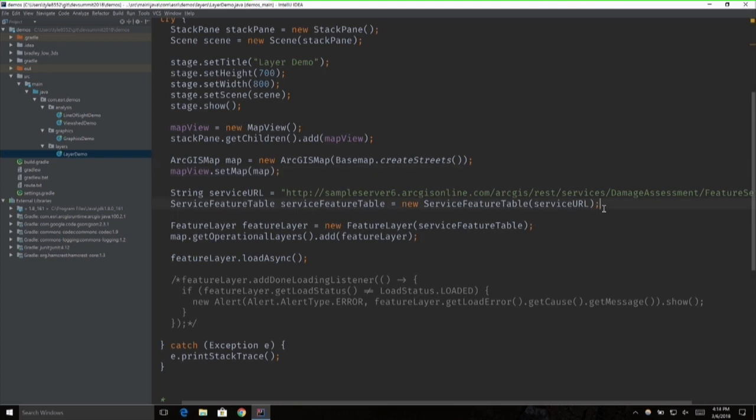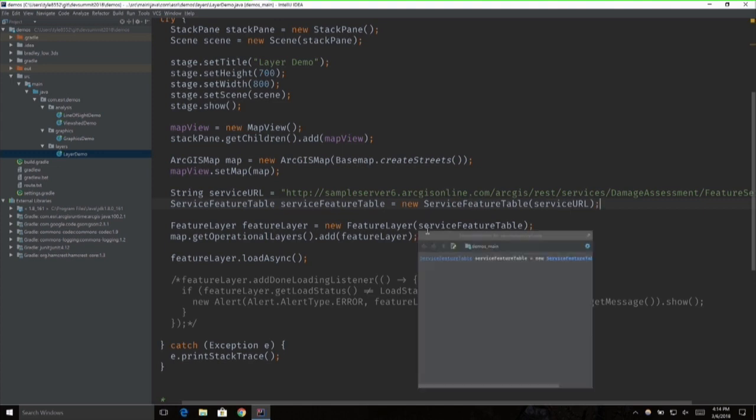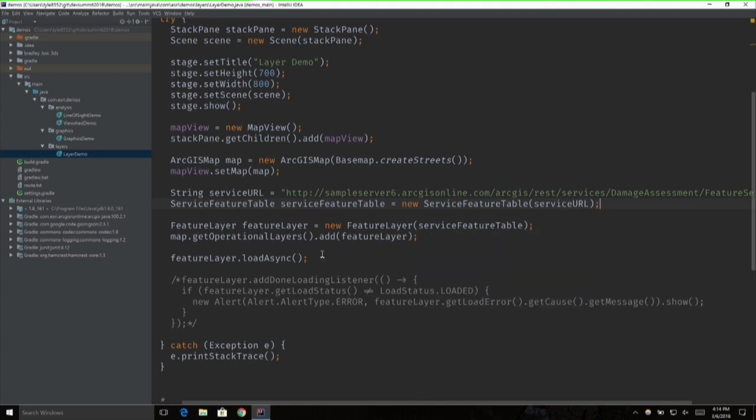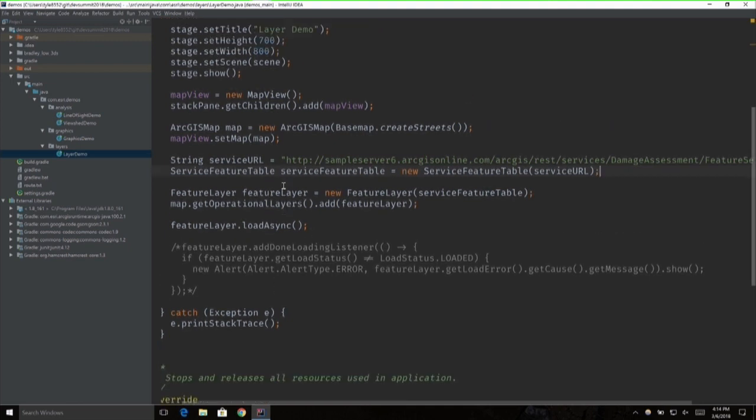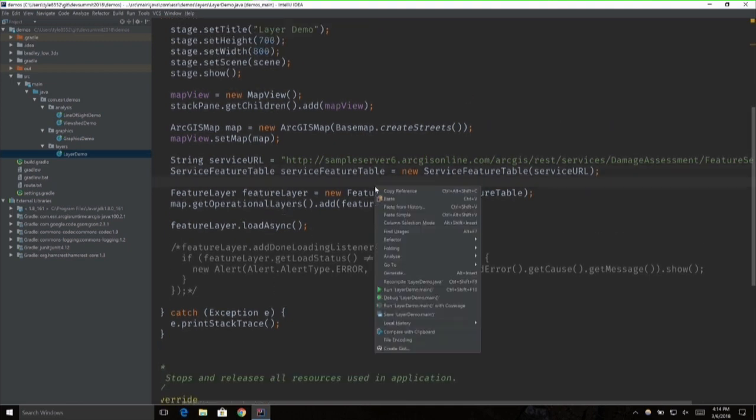Now, this is very similar to the ArcGIS map versus map view comparison, where the service feature table is basically the data model, or the small database that holds all the features, and then the feature layer is what actually does the rendering. So you pass in that feature table to the feature layer, and then you add that as an operational layer, which means it will be rendered above the base map. Just like Mark was saying, call load async to load that.